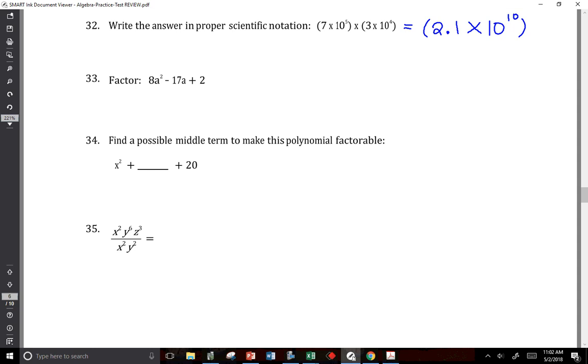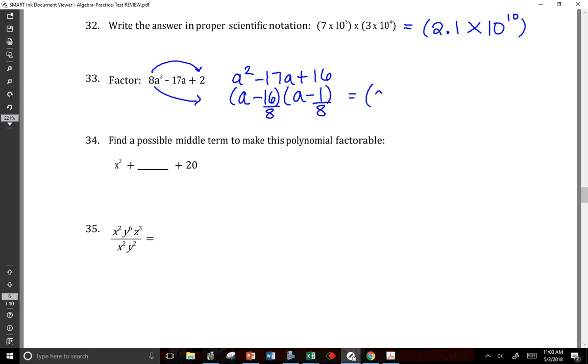It doesn't divide equally. Take it. Yeah, I don't like that. Put it back to the front. Would a minus 0.16 work? Why not? Because if you left it as a decimal, you would still have a times a, which is not going to give you 8a squared. You have to have the 1a times the 8a, like if you FOILed it back, to get the 8a squared. So always on the second one you put the number in the front? It could be both of them. Because if this was like 16 over 7, then we would call that 7a minus 16.